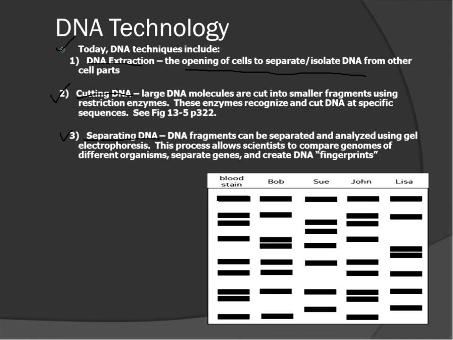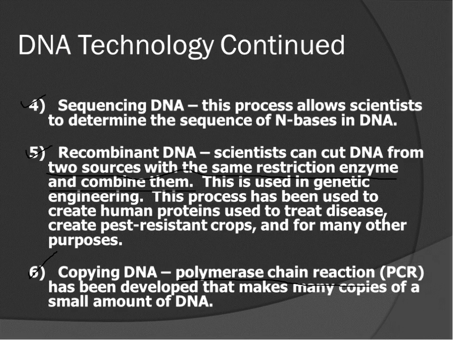So let's say they want to, for example, take out a DNA that makes bananas healthier. First of all, first step, they get the DNA extracted from the banana by doing a couple different tests. You can do this in a lab at home. Second, then they're going to cut the DNA that they think is responsible for making the banana healthier. Then they'll separate that DNA out. Then they'll look at that DNA letter by letter, base by base, to see what it is.